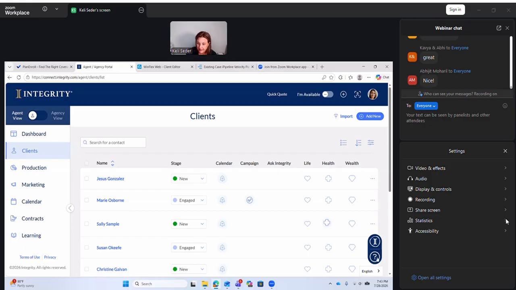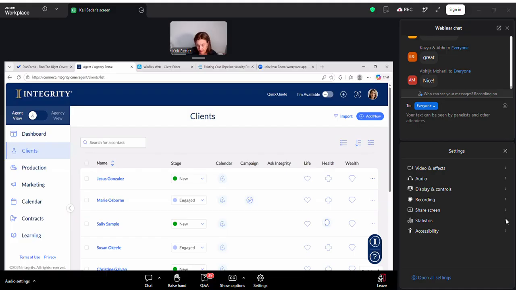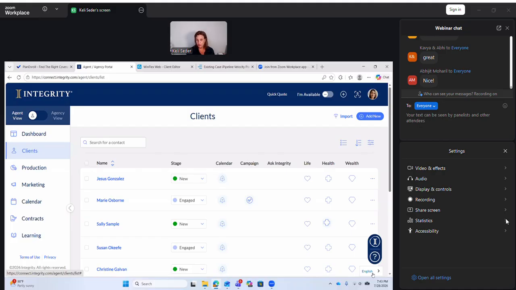Remember to use Ask Integrity and our help support over here if you need anything on the right-hand side as well. This system, I almost forgot, can also be in Spanish. If you click on this little button that says English, you could also click a button to turn it into Spanish. So if you're a native Spanish speaker, you could have this environment be in Spanish. Those are the only two languages we have today, but we're always looking at expanding and doing different things.